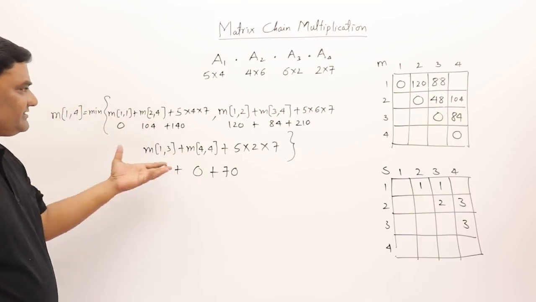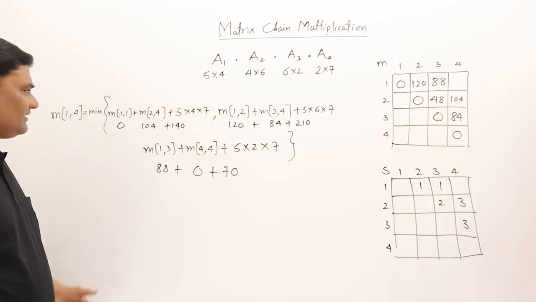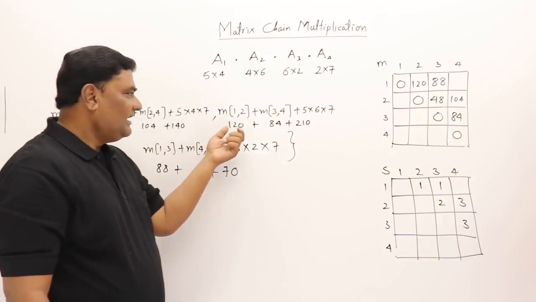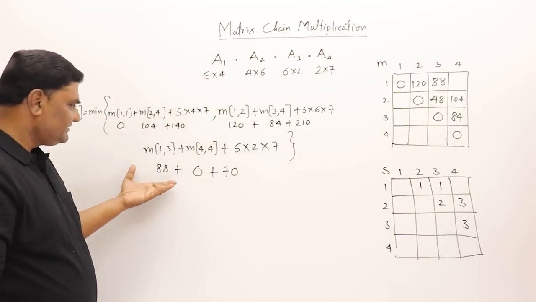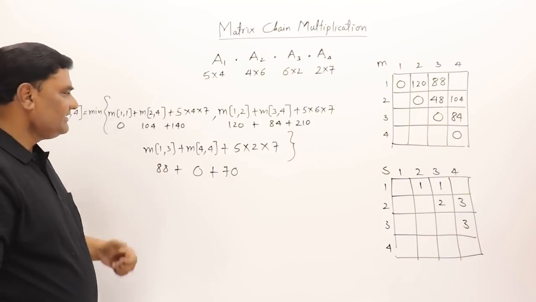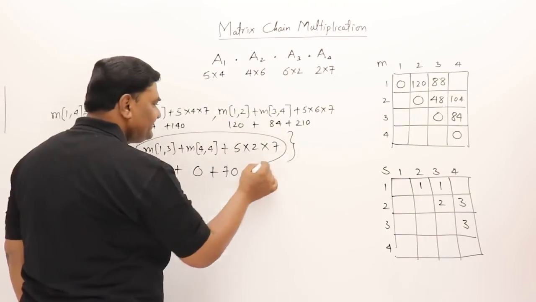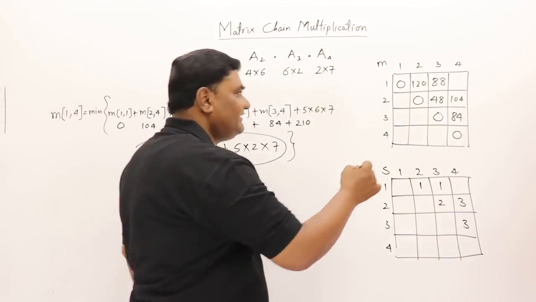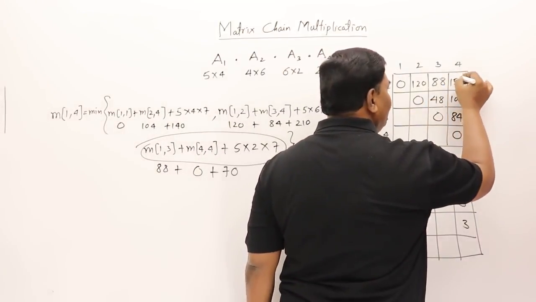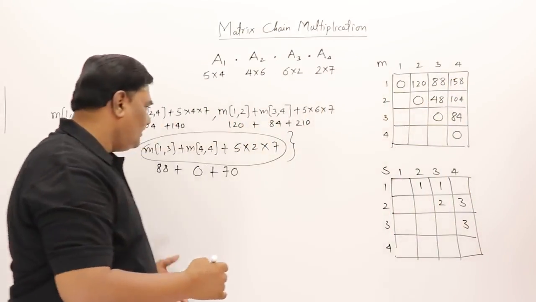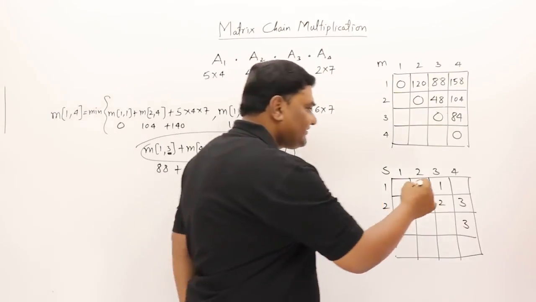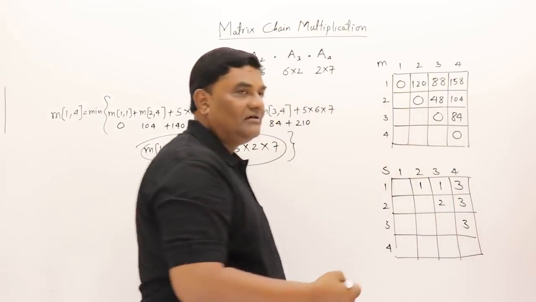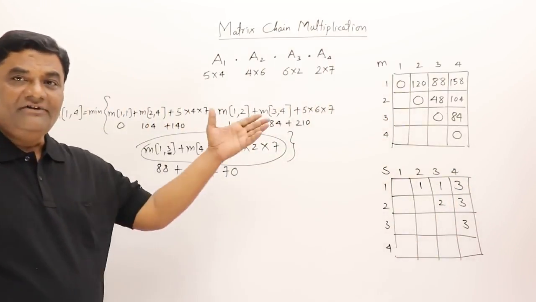Now out of these, which seems to be smaller? This is 200, this is 400 above, and this is 158. Yes, this has given us the smaller result. So the result is 158. Then on what value did I get this answer? 3. So this is 3. That's it. I have filled the table.